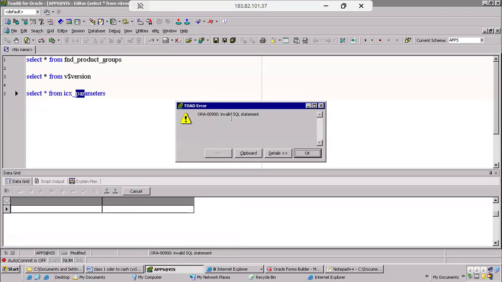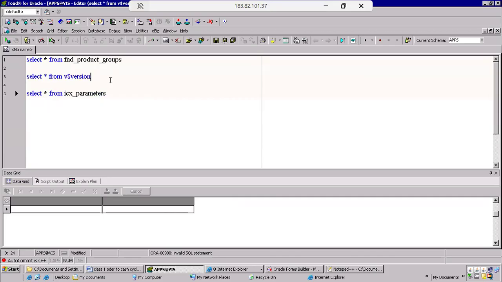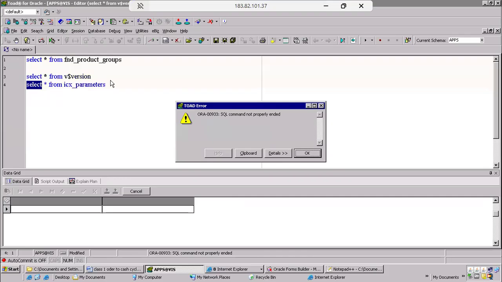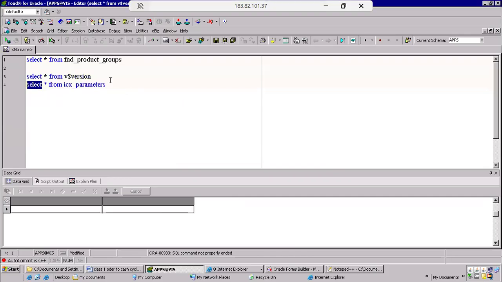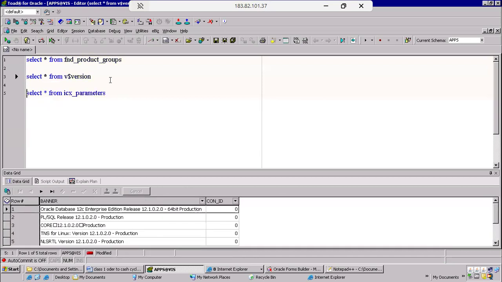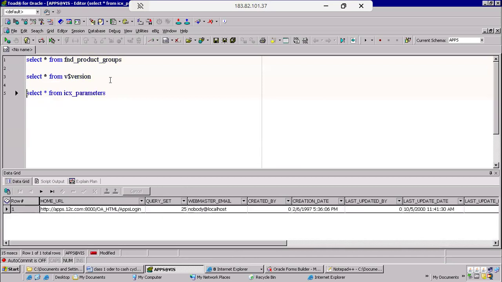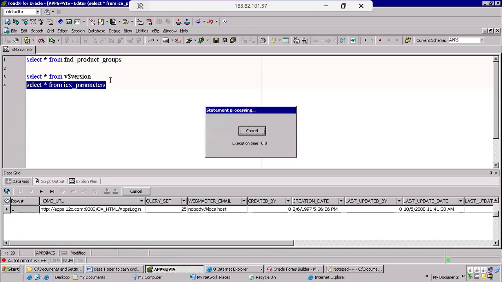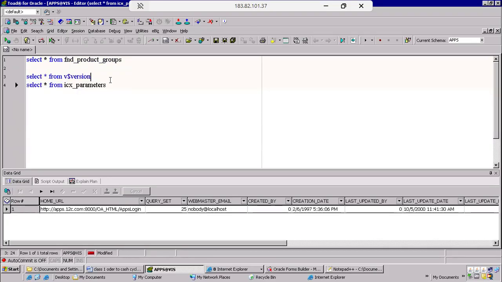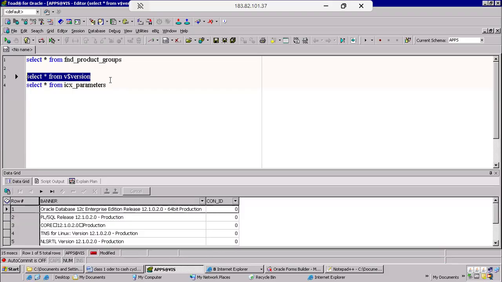If you are getting an invalid select statement, somewhere you are making a mistake. Another thing is there must be a gap here. If you don't have a gap, it will give an error like this. A statement to statement gap is required. So with the gap, you can execute Control Enter, Control Enter, Control Enter. We can do it quickly. If you don't want to maintain a gap, then we have to select the statement like this and press F9. Then no need to give a gap. F9, it's coming.